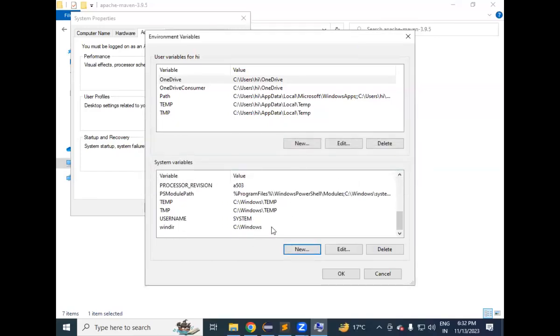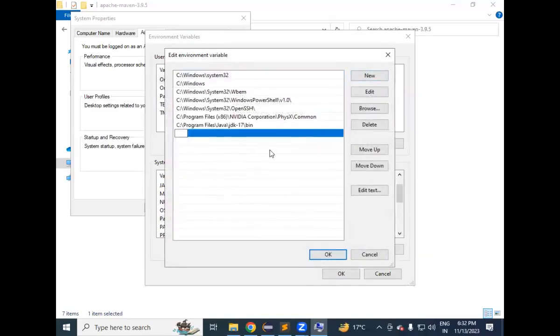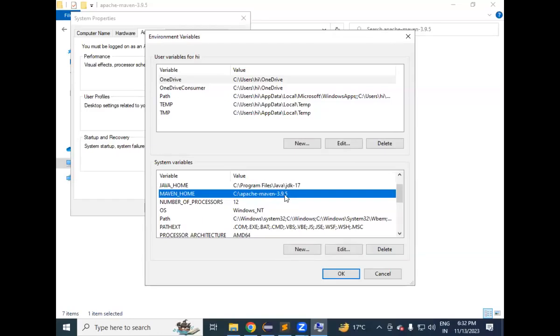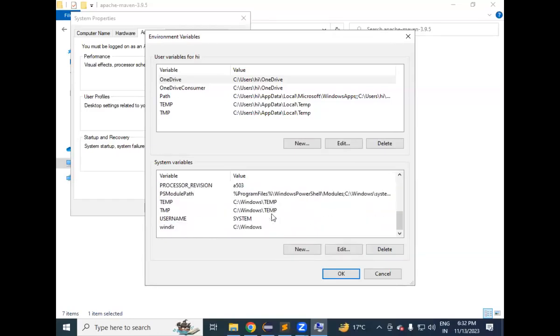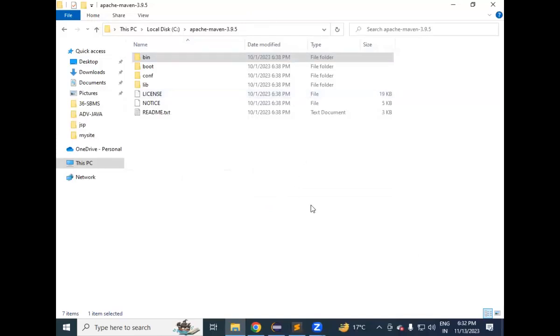Then similarly, go to the path, edit that, and add the new path. The path we will add up to the bin directory. Home we will add before the bin directory. With this, I'm able to add Maven home up to the Maven root directory, and then I'm able to add the Maven path. With this, my Maven setup is completed.